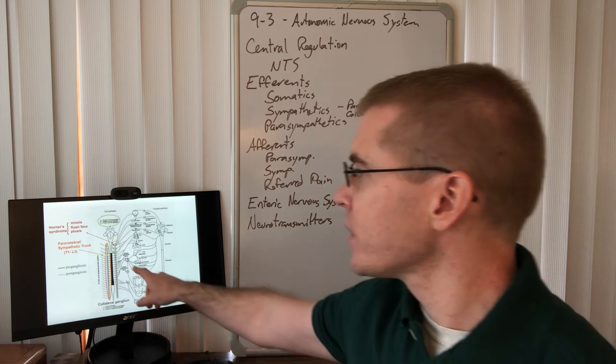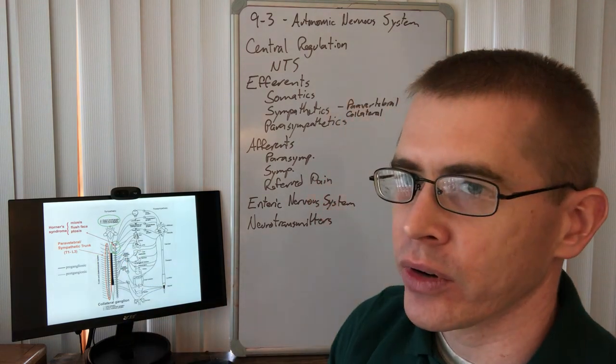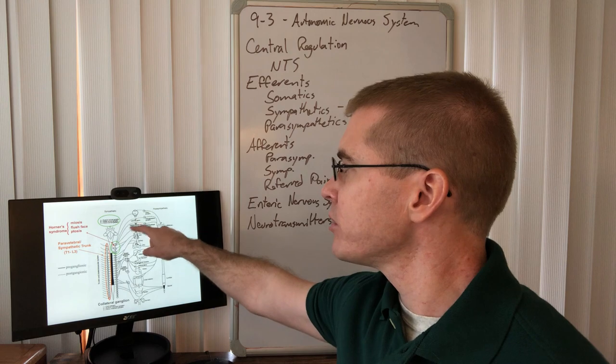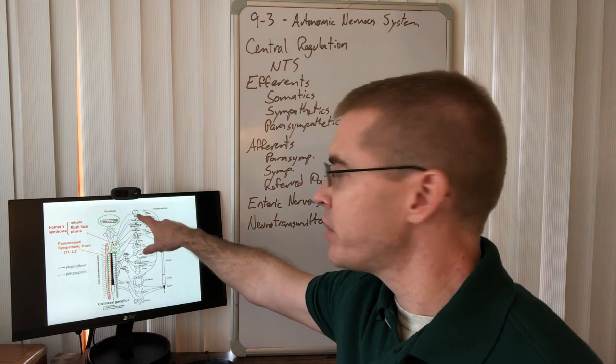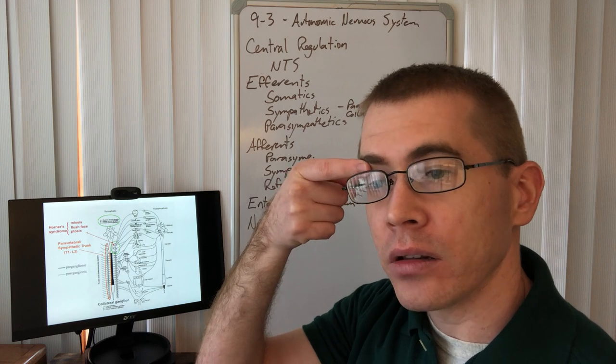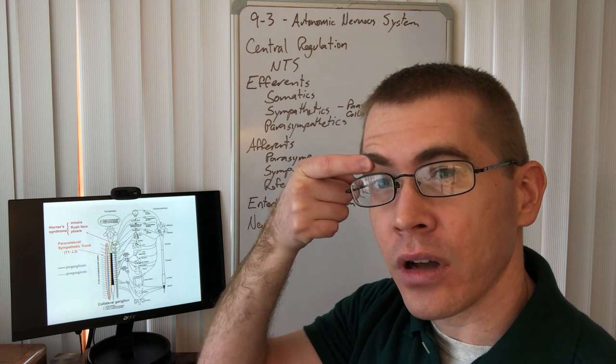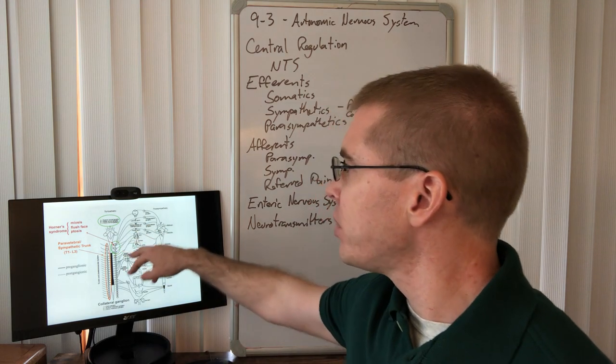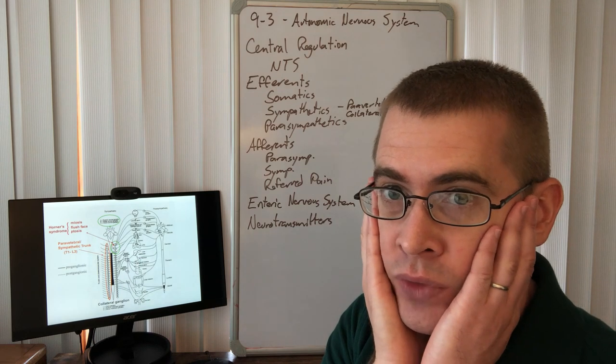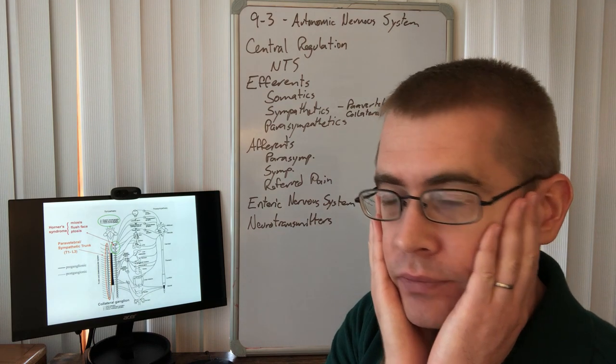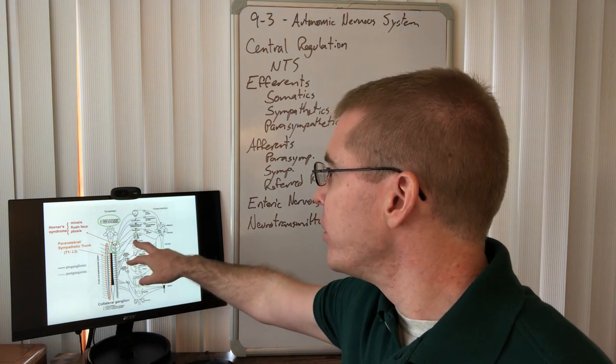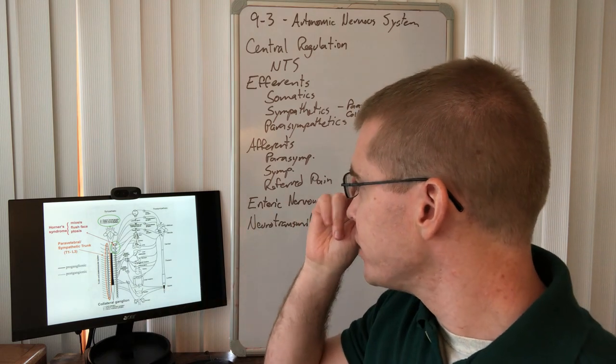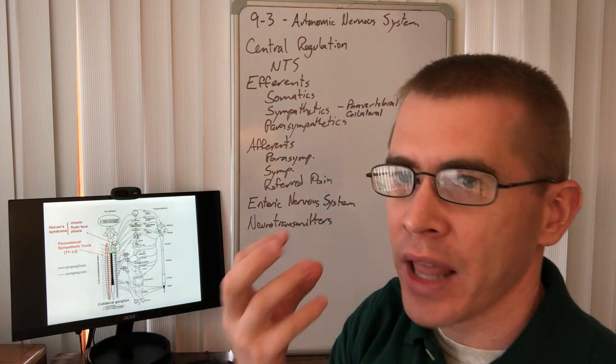So Horner's syndrome is caused by damage to the superior cervical ganglion in the neck. Superior cervical ganglion, as you can see, goes up here and supplies the sympathetics of the eye, including the levator, the superior tarsal portion of the levator palpebrae superioris. It's going to supply the sympathetics of the face for capillary dilation. It's going to supply portions of potentially the thymus, as well as some of these glands in the face.